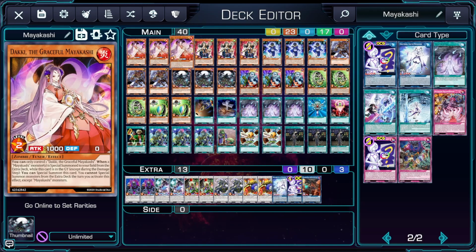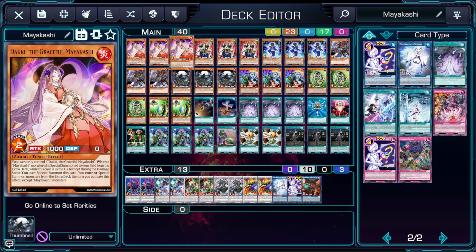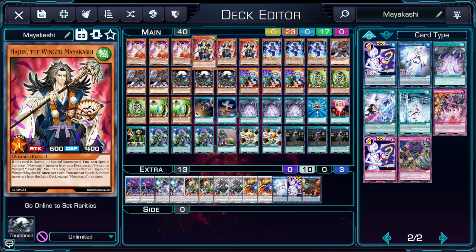They're a deck of zombie monsters, despite how none of them look like zombies for the most part. They're related to the Shiranuis in archetype kind of thing. And the lovely thing about them is the only thing they have in common is that they are all zombies. So that means this deck is a great pick to put Small World in. Any of the Mayakashis you can reveal, banish any from deck, and search any one of them. And you're probably going to end up searching the Hajun, but you can also search the Daki, whatever you need.